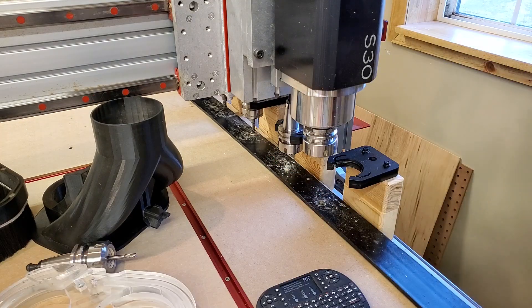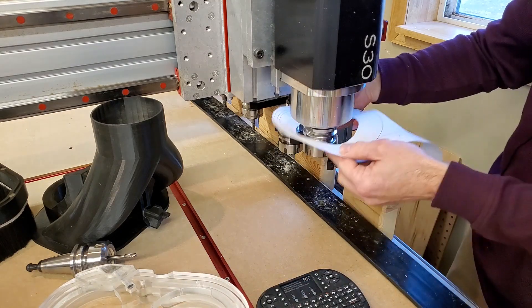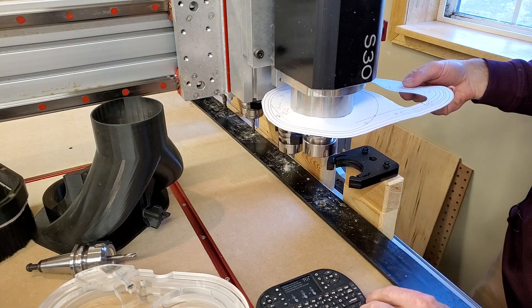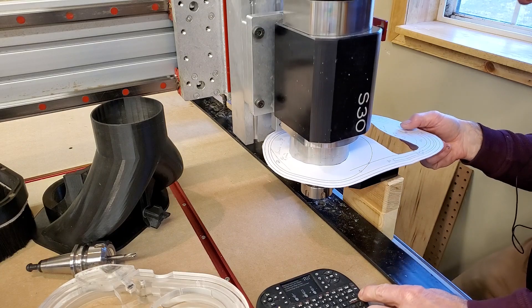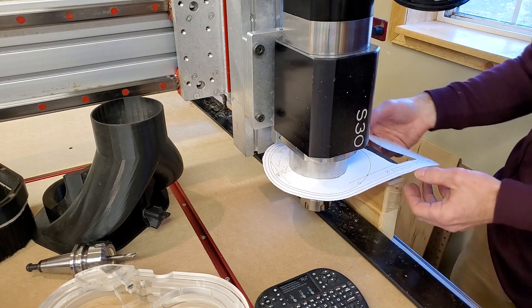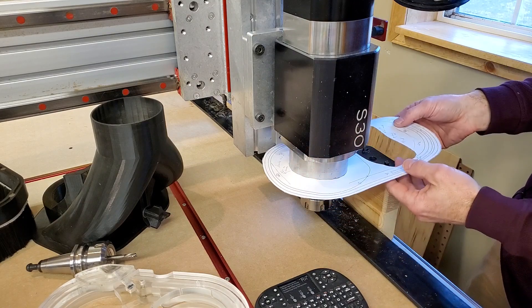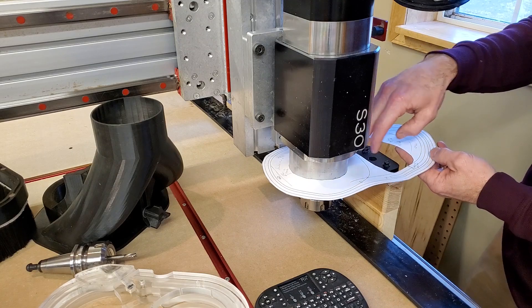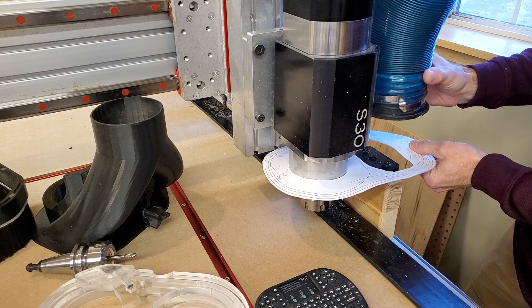What I really needed was a version of this with the proper clearances for how I had things positioned. After I drew up basically what I had in AutoCAD, I printed it out and made a template I could run down. I made notes about how much clearance I needed and how much width, wanting to make it more compact if I could. I took the location of where the dust collection was before and figured I could move it a little tighter to save some extra space.